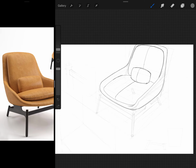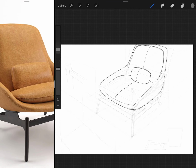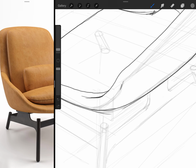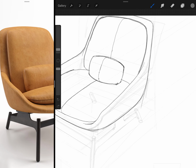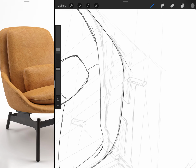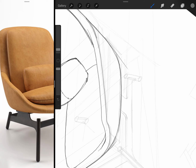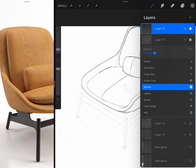But the stitching that we're going to do is going to make it feel a little bit more realistic. So if you look at the front edge of the bottom, not the cushion, but the actual seat itself, it sort of starts at the bottom and then will almost follow this exact line that we created for the most part, and then hit over here, basically that exact structure. So I'm going to go ahead and put a line down that'll represent that stitching. Okay, so there's part of it, and I'm going to do the back or the bottom. Okay, let me drop that background a little further.